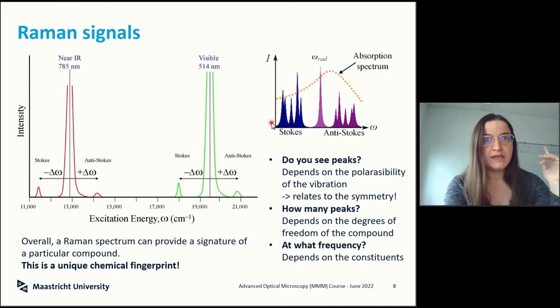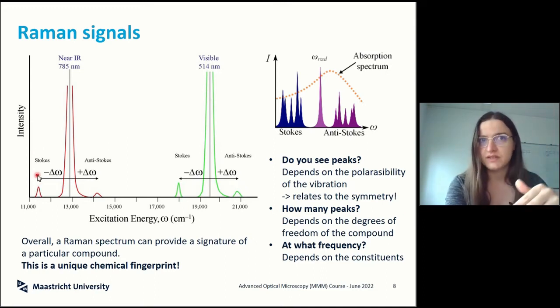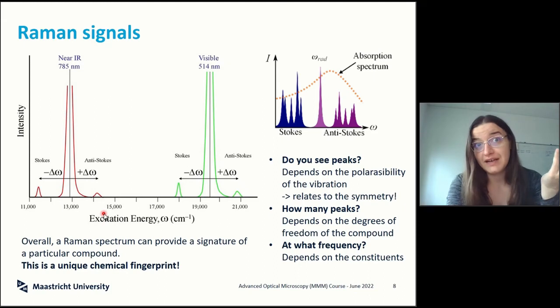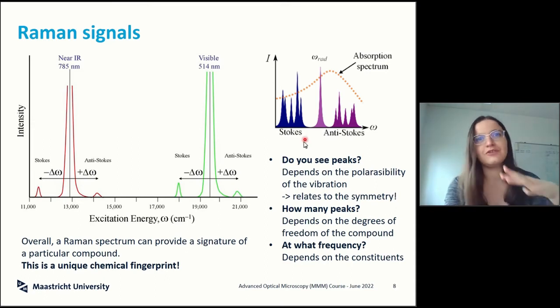And usually you tend to collect Stokes Raman, because the Stokes Raman is over here, and the Stokes Raman is the one that loses energy in comparison to the one that you're putting in. This is stronger. You can see here the ratio between the intensity of these two peaks, and given that Raman is already kind of weak, there are people that go into anti-Stokes Raman, but you might find most of the instruments as working in Stokes.